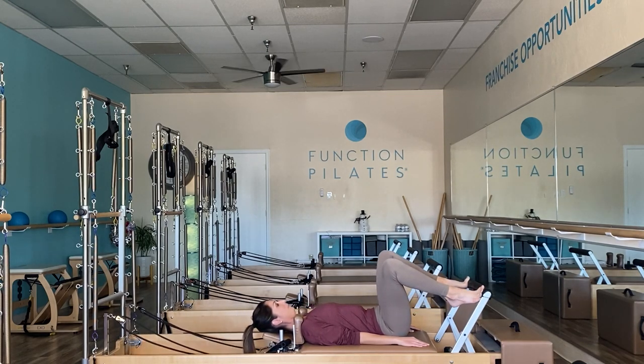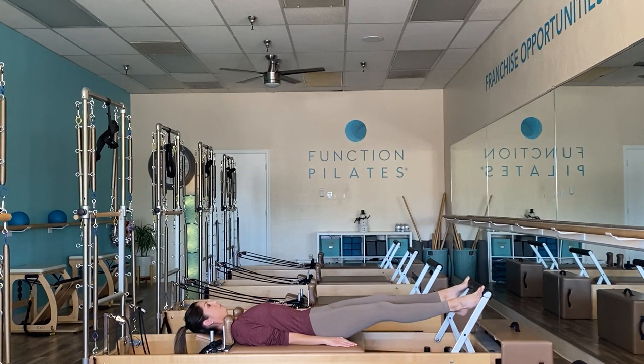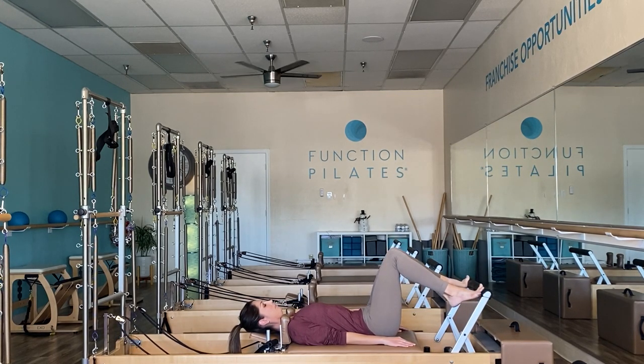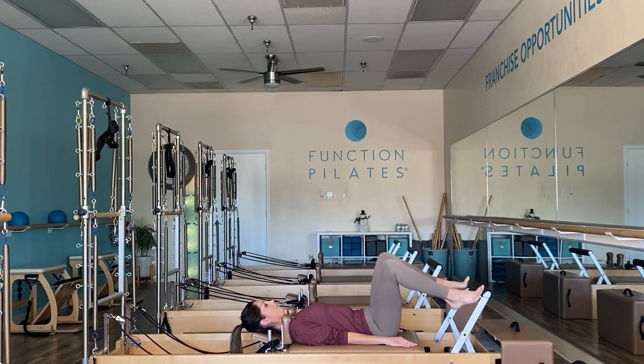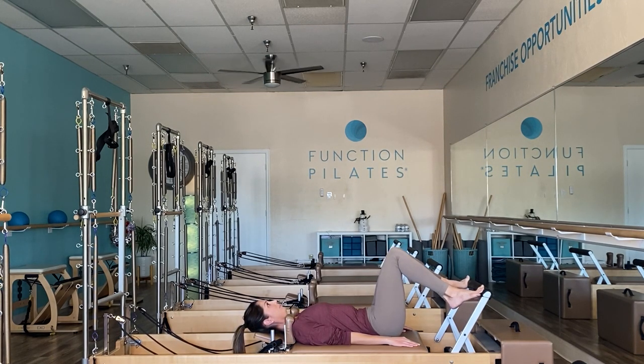Beautiful. Pay attention if you haven't already. Glance at your toes. Make sure all of your toes are pressing into the foot bar. Let's bring it in halfway and then pull those knees together and open, like windshield wipers. You got it. Extra burn there through those quads, through those inner thighs. About 10.